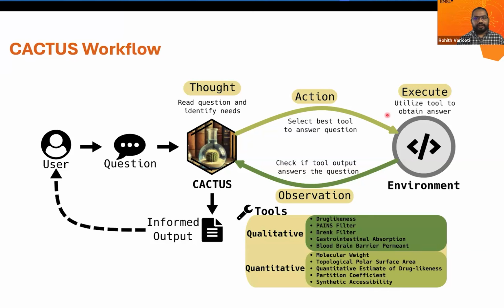Then it utilizes the necessary tool, which provides feedback or output to CACTUS. In the process, it observes the output and checks whether the answer is correct or not, and then provides the output to our agent, which provides an informed output to the user.